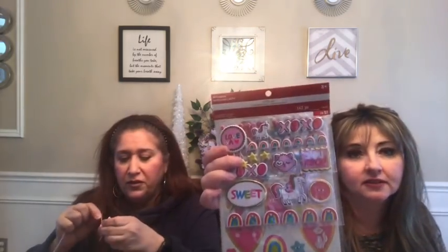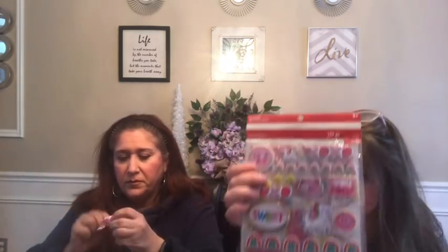Sticky notes. Look how cute these are. I love the colors for spring. Unicorns. There's a unicorn for your friend. Actually, we're going to send a little something to Angel. And I also got these bags for $1. It's a Ziploc, and they could reuse it. That is really good.